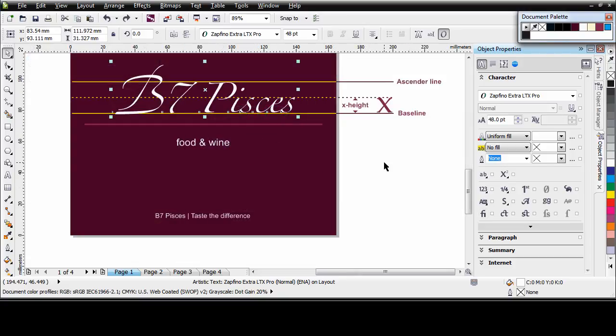To help us understand what's about to happen as we look at all of the advanced open type features, I've added some extra lines here. This line is called the baseline, and then we have what we call the X height, and you can see that the X height is where the main area of lowercase characters exists. From the baseline through to the ascender line, well, that's where the main body of the characters exist, of course. You'll notice that there are some pieces in this particular case that move outside of this line.